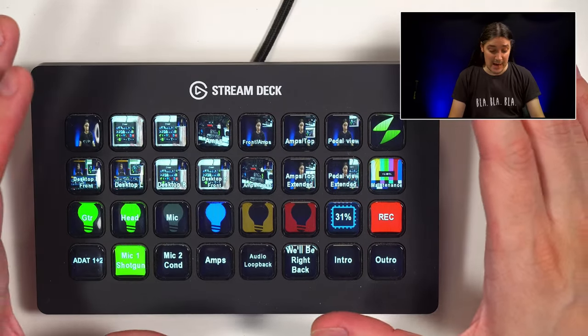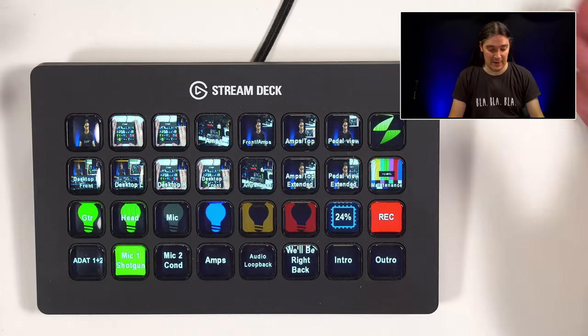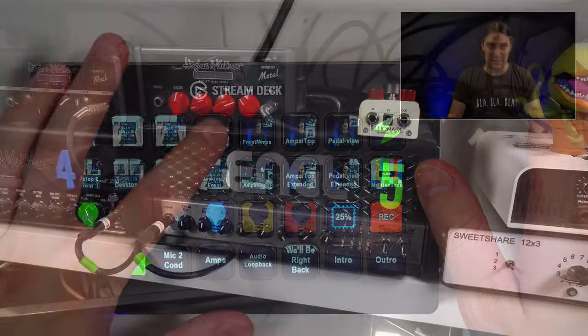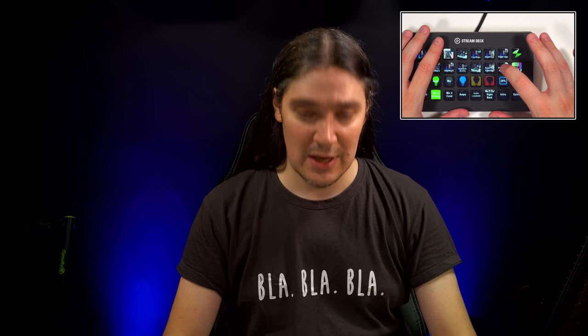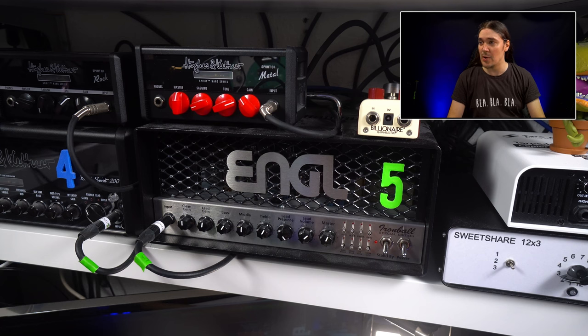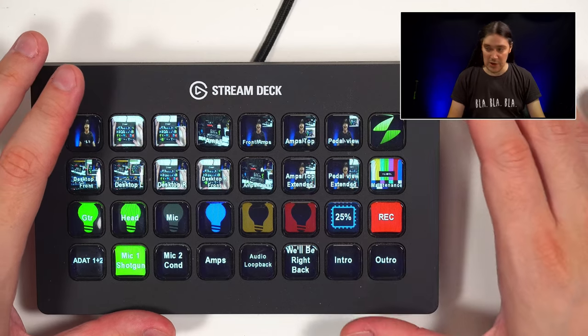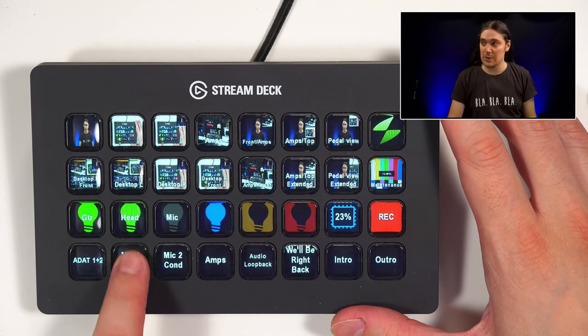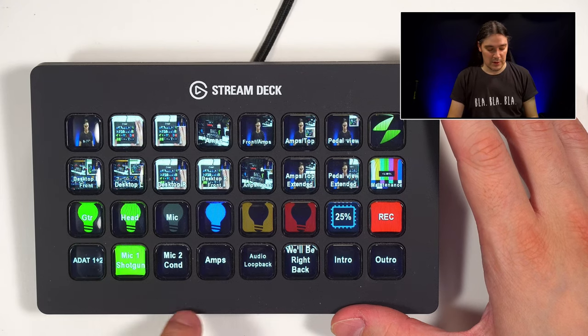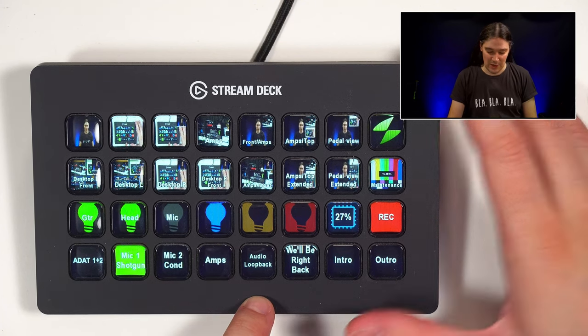And of course it's all connected and I can control everything from the Stream Deck. So here's my front camera, here's my table camera, here are both at the same time, here are amps, a few more different views, pedal view, whatever. What is this? Oh yeah, amps and myself have desktop capture. I've got mutes for the microphone. Now you can hear me. A few more inputs. Another microphone, amps, an audio loopback, which I usually don't use.